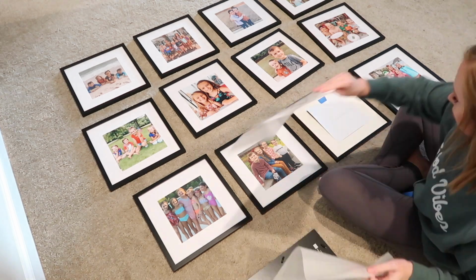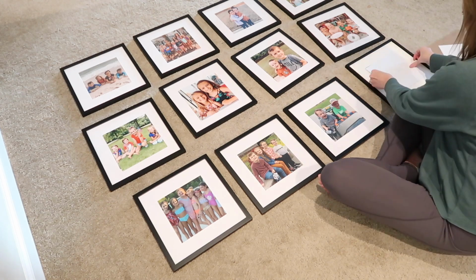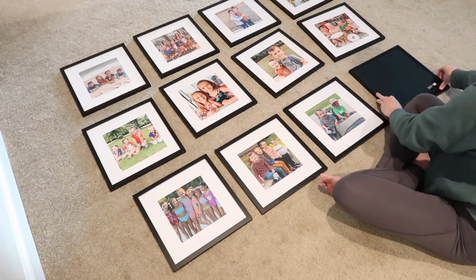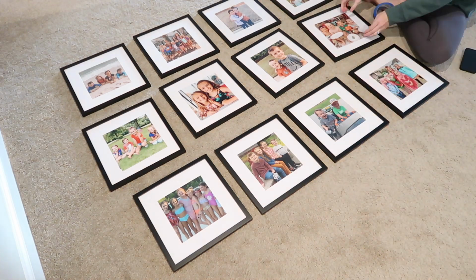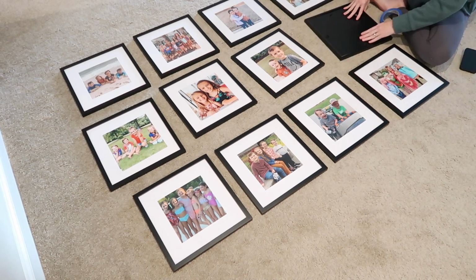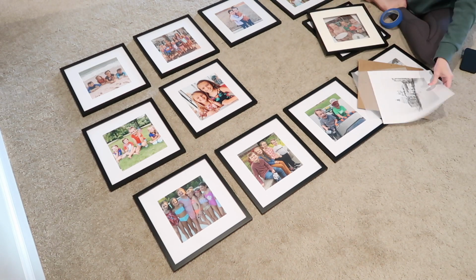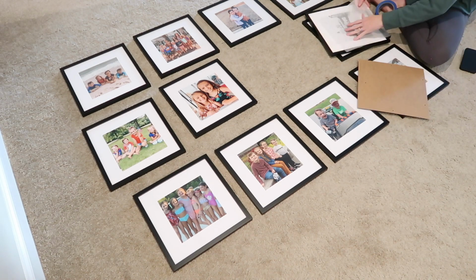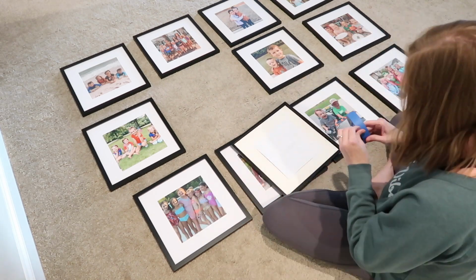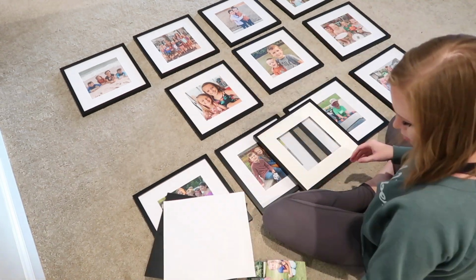Since it's mostly my kids who hang out upstairs and their friends, and this gallery wall is upstairs, I decided to make it just mostly pictures of them with their friends. I thought that would be an extra special touch, and I tried to include most of their closest friends, but I know I'll be able to trade out the pictures every now and then too. I am just so thankful for the sweet little friends that they have in their lives. I know that I'm still friends with some of the friends that I had when I was my kids' ages. So it's so exciting to think that the friends they have now could be their friends for a lifetime, because they just have such a sweet and special little bond, and it's so fun to watch them all grow up together.